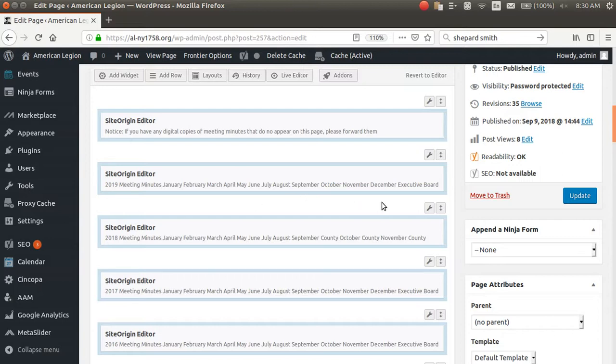And if you break it up like this, it's easier to maintain the website. For instance, I can duplicate one of these things when I want to add another year, and then just change a few things and make it for the new year. So right now, this section here is for 2019. I want to show you how I would add meeting minutes for January.